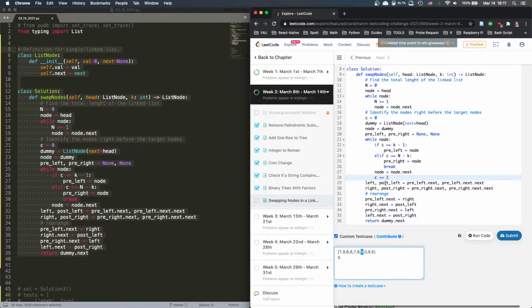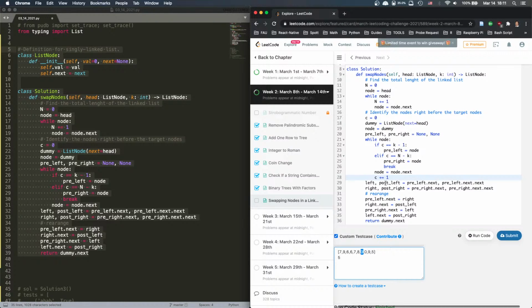Pre-left points to right. Right points to post left, but instead of saying right pointing to post left, I say left pointing to post right. These are certain changes, right?